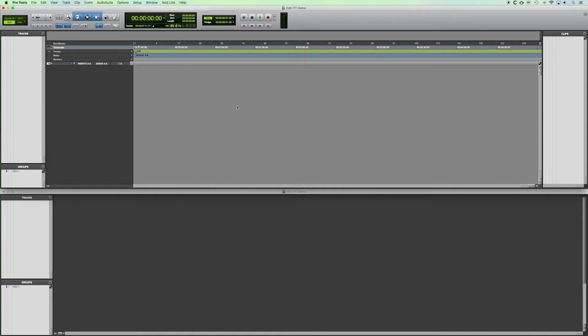So let's take a look at some of the important things in the interface here. On your left, where it says tracks, is where you're going to see a list of all the tracks that you create, and your audio material will live here along the timeline that you see, just like in most video editing software. Below that is your groups list, which we'll cover in a later module, but essentially you can create groups of your audio events or tracks so that you can select and control various options as different groups.